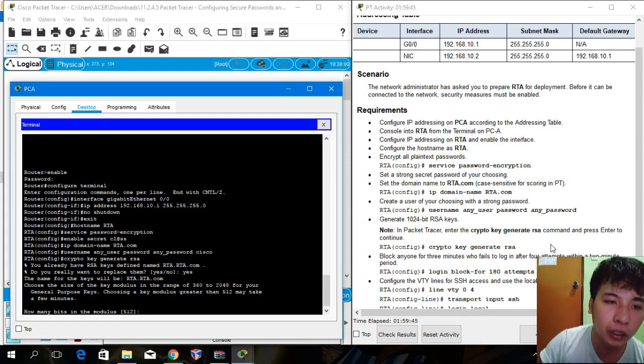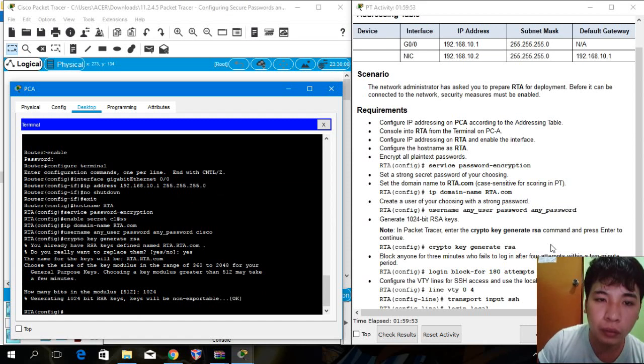So how many bits in modulus? Choose key modulus, so it will be 1024. Okay.